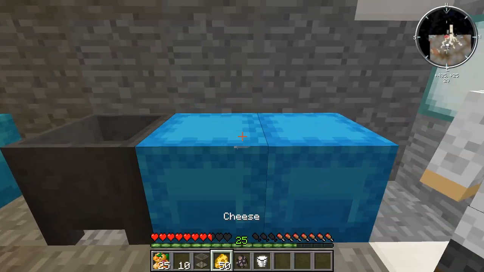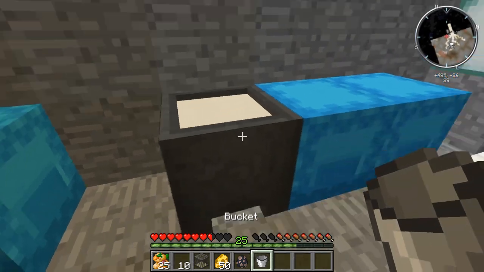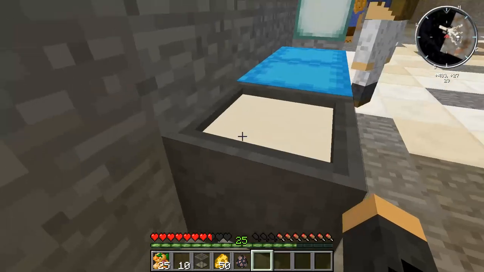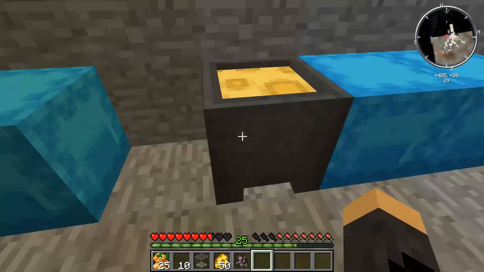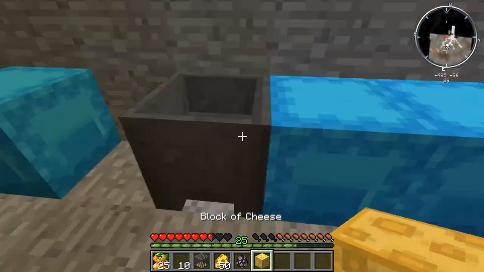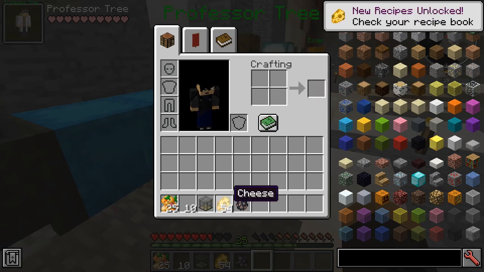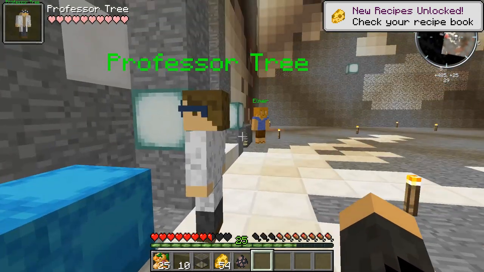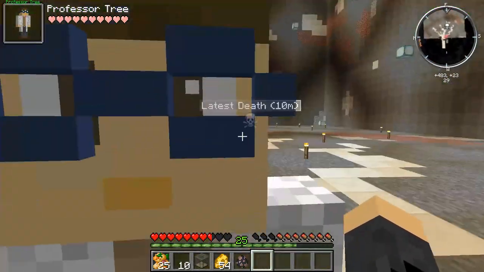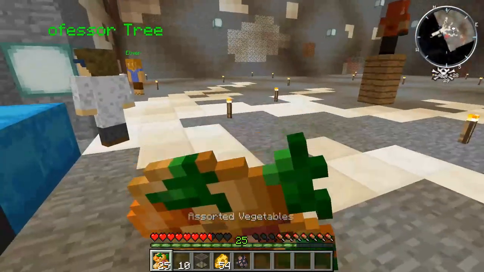Milk. So you grab the milk, and you put it in the cauldron. And now we have a cauldron filled with milk. Now then, you just wait, and that's what happens. Then you get cheese. Right click it. And then we can get some cheese chunks. Now we have 54 pieces of cheese. Look at my face. We have cheese. Okay, I'm hungry. I'm going to eat this.